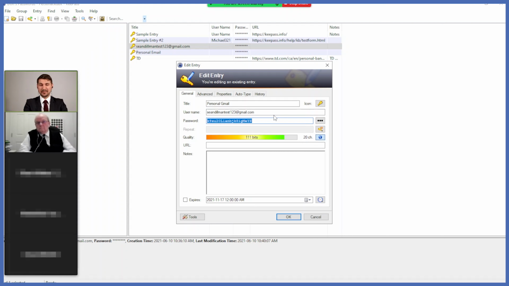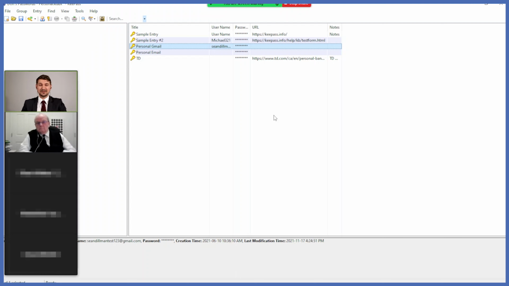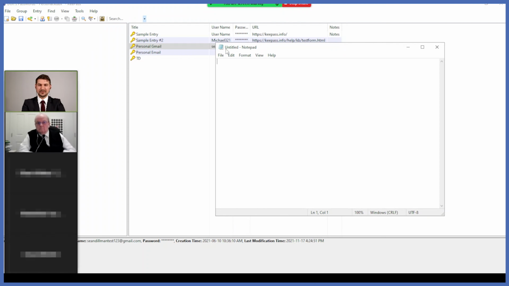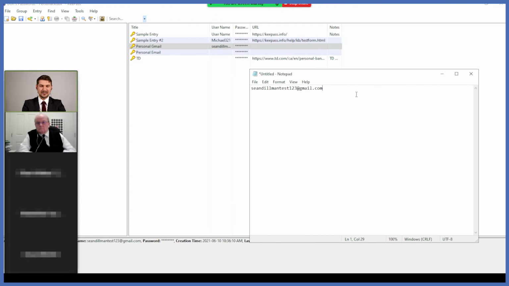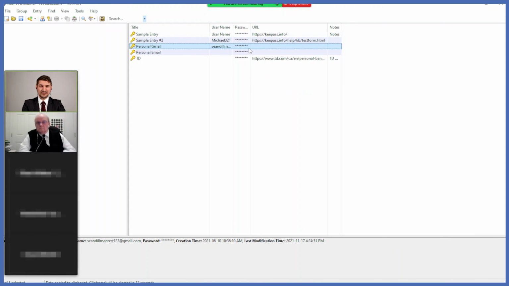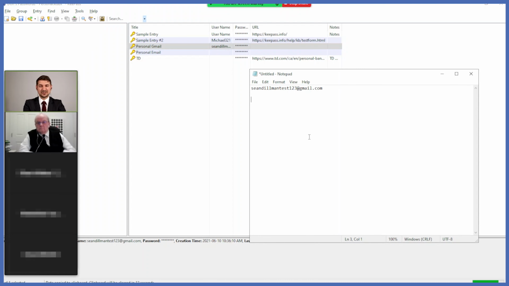So let's say I knew that my password for this was Applehat123!, then that's what the password is, and I'm going to tell the password keeper what my password is. So I hit enter to save that entry. To use the password keeper, essentially what you would do is go to your Gmail account on a browser, as you've done, or a normal email account, and then you would paste in your username from the password keeper, and then double click here on the password section, and then I can paste that in. Applehat123!